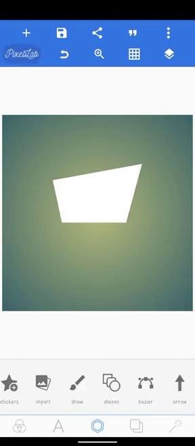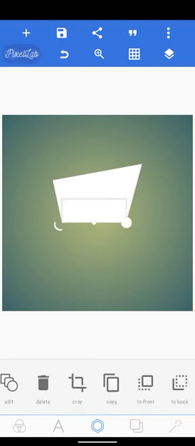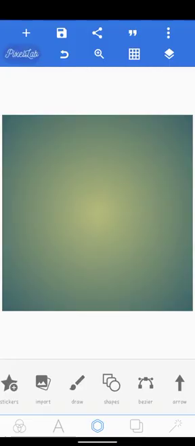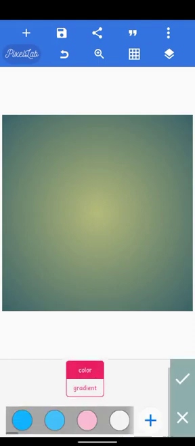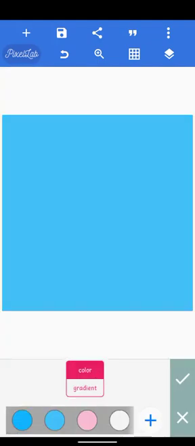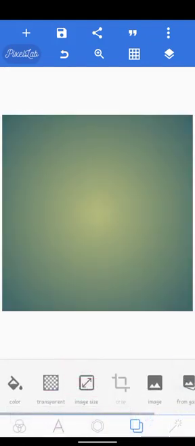So I'm going to delete this, right? So we're going to the third part. The fourth part rather. The fourth part has to do with your background as well. It's also called the background too. So we have the colors. You could change your background to any color you want it to be. And the gradient as well. Then we have transparent, for a transparent background if that's what you want.